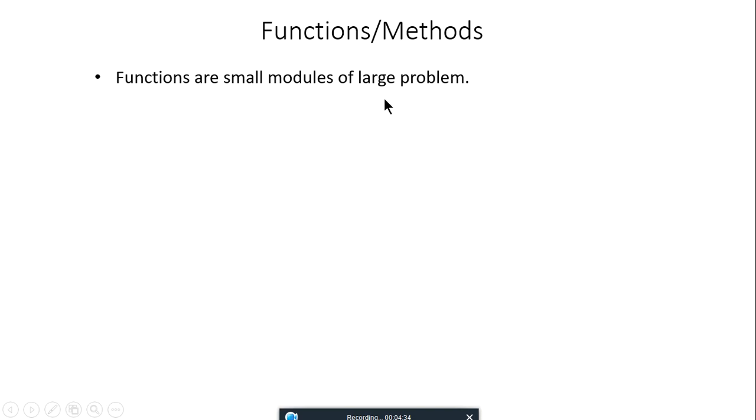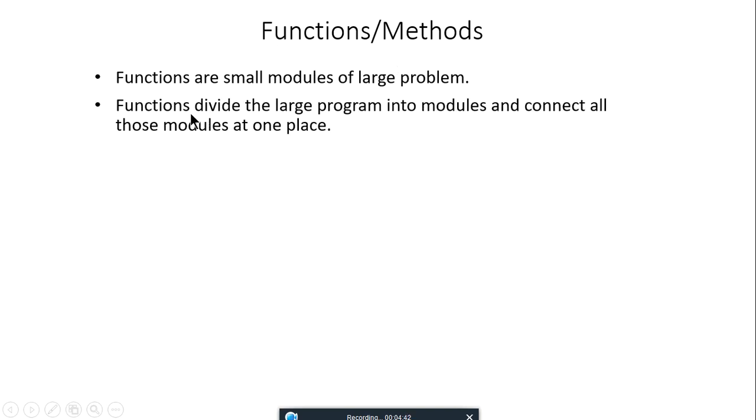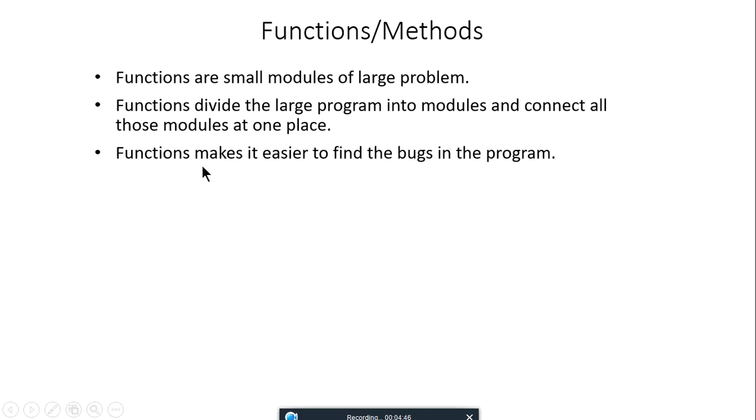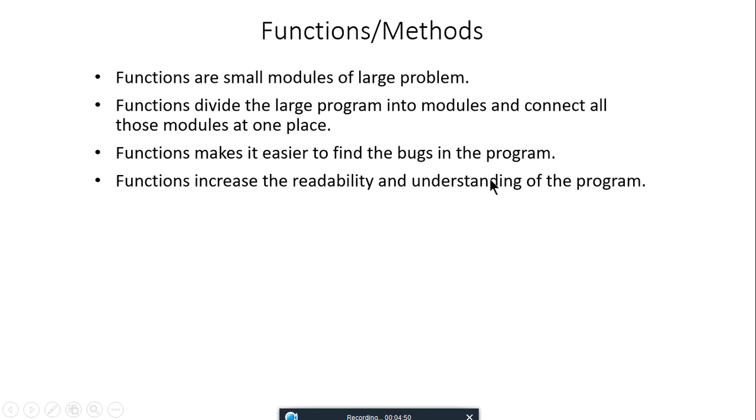Now, what are functions? Functions are small modules of a large program. A large program like a student management system can be modularized into small parts using functions. Functions divide the large program into modules. Using functions, finding errors or bugs becomes easier, and it also increases the understanding and readability of the program. Understanding the code becomes a lot easier if you are implementing it using functions.